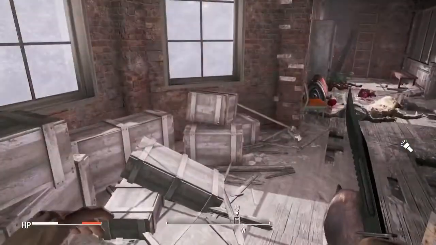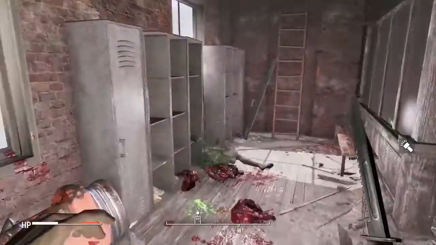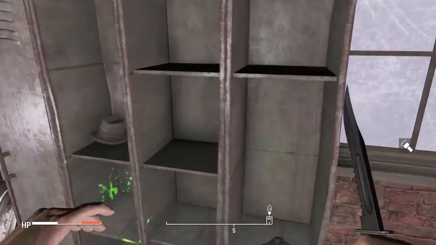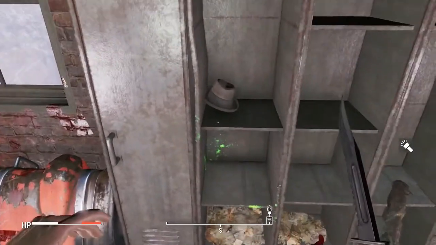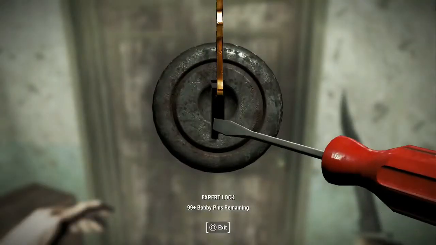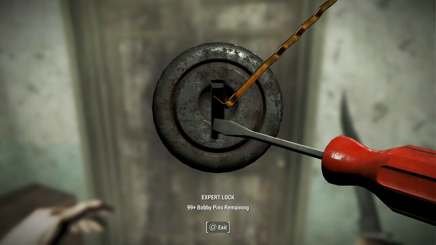Well, since we already found two comics, and this is a comic book store, I'm going to comb over this place. And if I do find something interesting, you guys will know about it right now. Oh, I found an expert locked door. Not a comic book, but it's gotta have something behind it, right? Why else would it be locked?